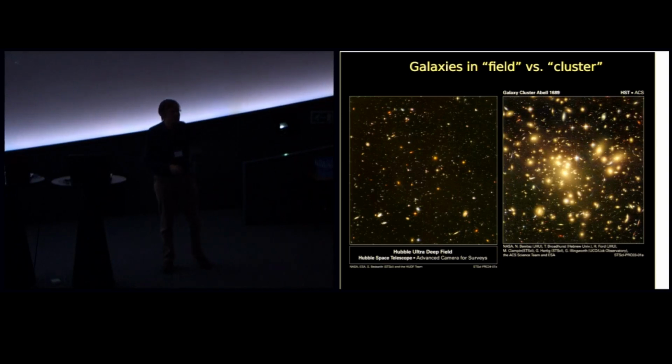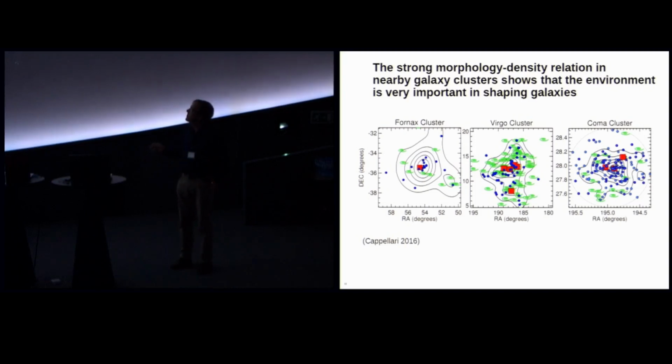If you then zoom in on a few nearby large galaxy clusters, you see that they're very different from one another. Coma is a very massive cluster, full of these blue things which are giant ellipticals, and big red squares which are even more massive ellipticals, and then a few spirals, especially in the outer parts. In Virgo the center is still dominated by ellipticals, but the spirals are much farther out. Fornax is smaller, however the center is again more elliptical dominated. So there are differences from cluster to cluster, all of them caused by the environment.